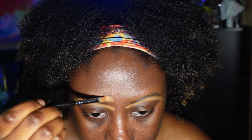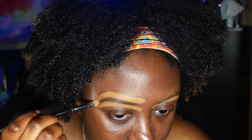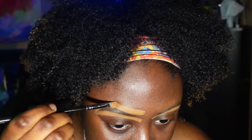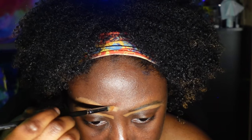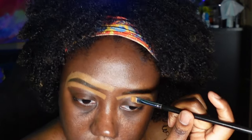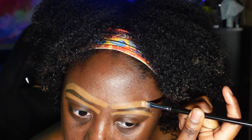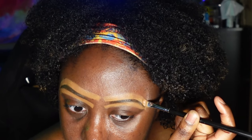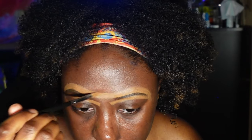I used to take my foundation and put it on top, but as I evolved with my makeup, I fell in love with the way this looks, making it stand out, and it just makes them pop. It also makes it easier for you to connect it, and then when you go to blend it out, you don't have to worry about it being inconsistent. When you try to blend your foundation on top and then blend your concealer on the bottom, the colors will mesh, and then it's not the same color as your foundation, compared to doing this now as almost like an underpaint. And then when you go to put your foundation on top, it just blends so much better.